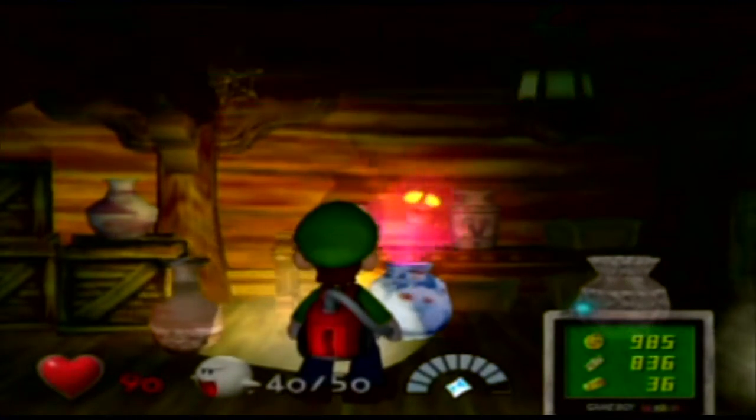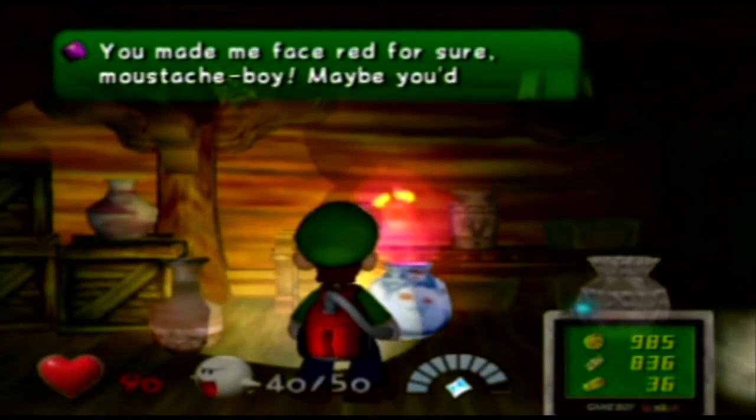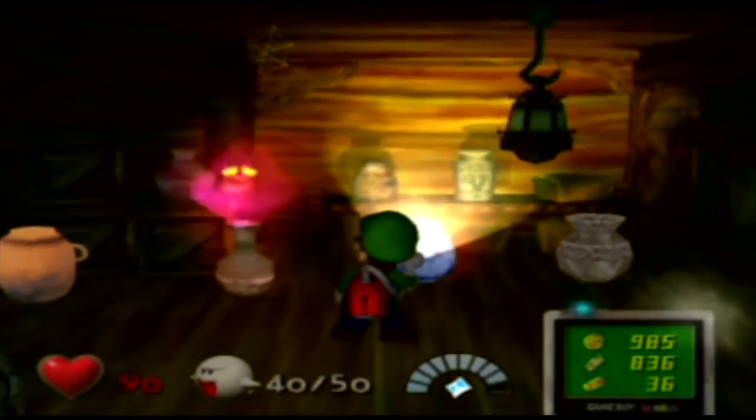Game's over, mate. Results are... You got 7 of me, boy. How could I lose? You made me feel ravaged or mustache, but maybe you better fancy getting stuffed in one of these jars.